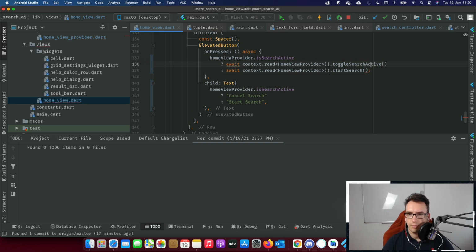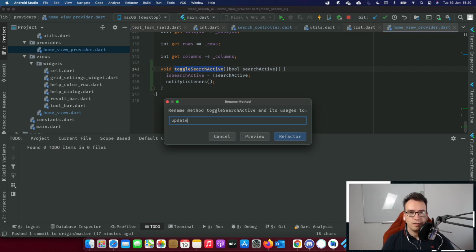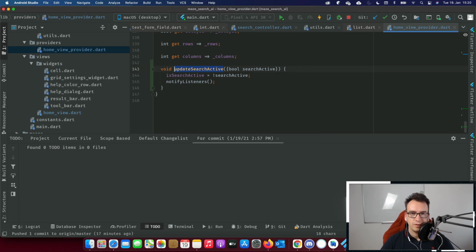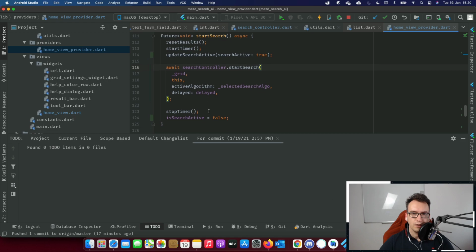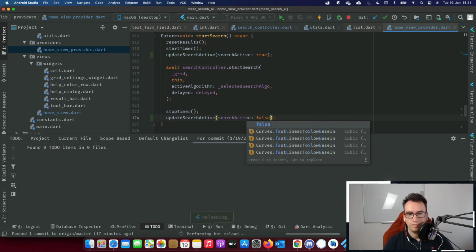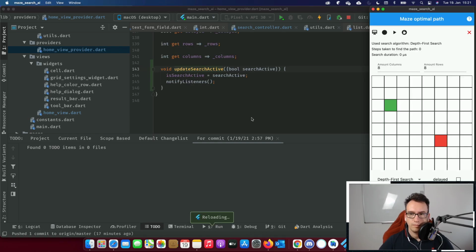So it's an update search active, and not a toggle anymore, so whatever we receive here is search active. For you, that means you want to update it with it is active, so this will be true. And down here we will use it where we set it as inactive again. Good.